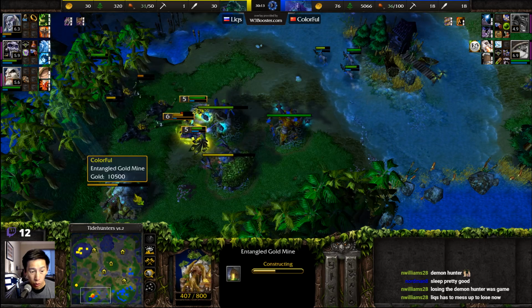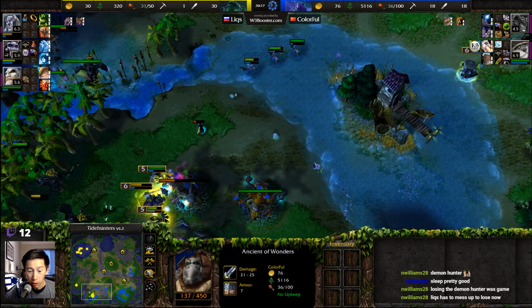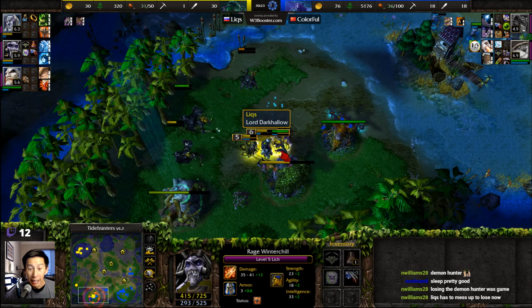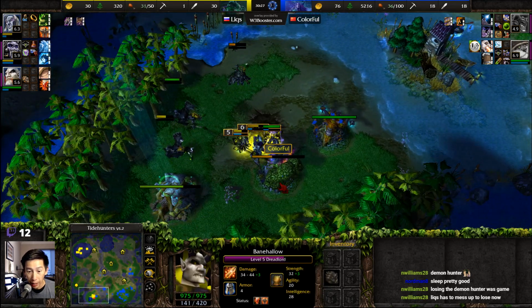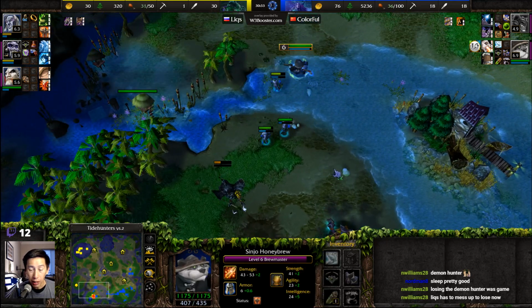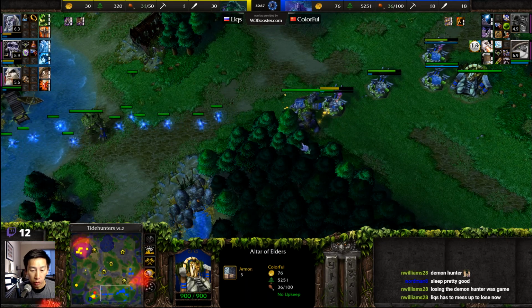All right. Tree of Life is trying to entangle this gold mine here. Dryads want to challenge. Meanwhile, Ancient of Wonder is about to fall. Panda is getting ready to come back over. 36 supply compared to 31. There is only one Acolyte left, and that Acolyte is simply retreating back now. The Tree of Life is trying to entangle this gold mine. It does not look good for him at all as the Brewmaster now makes its way over. All right, Altar of Elders, nothing there.